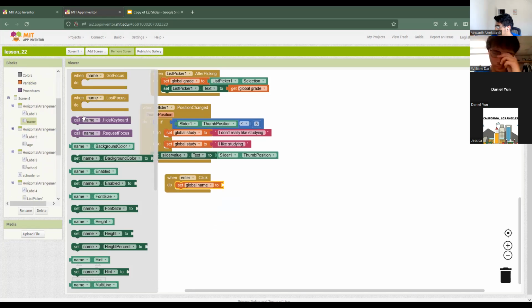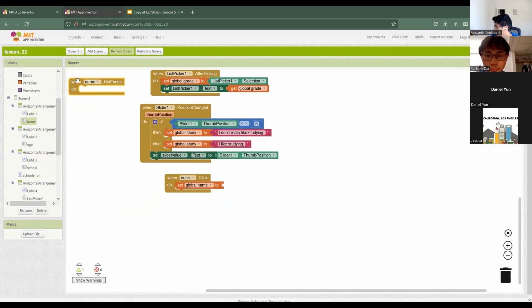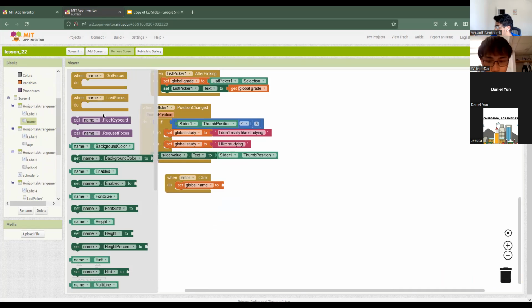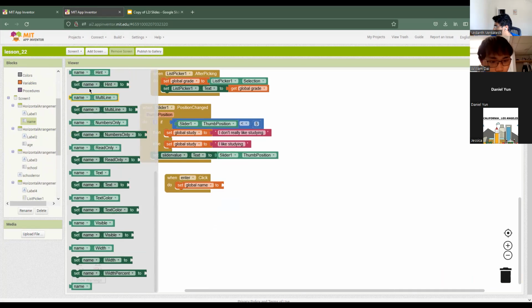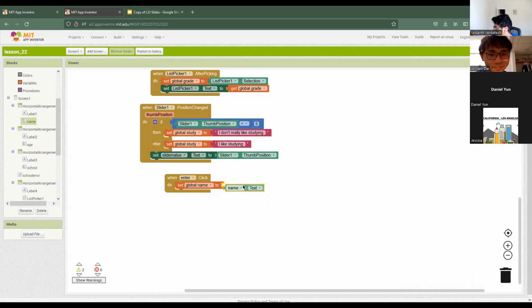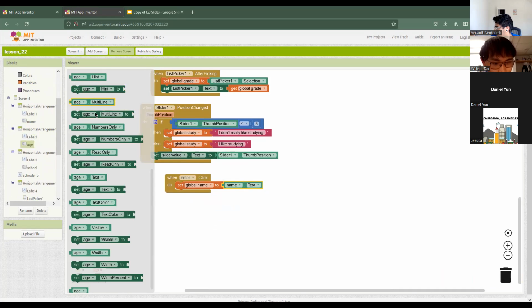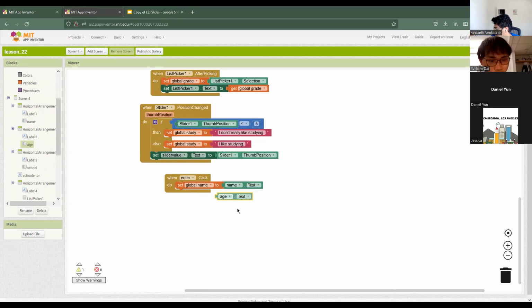Go to your name input, or sorry, your name, whatever we named it. Oh, no, I don't need this. Okay. Name dot text. And then you have the age input as well. We're going to assign that to text. Whoops, should have the set block.